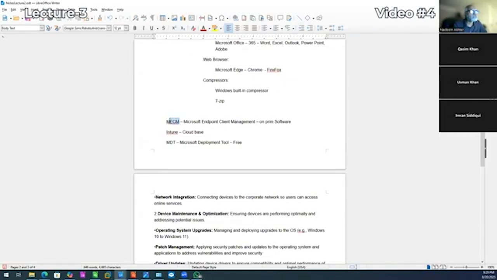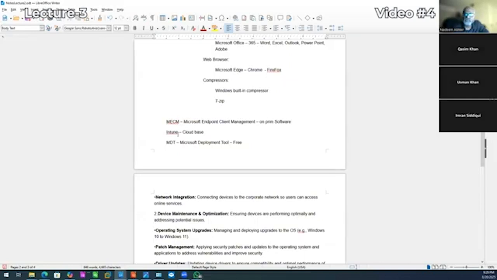If you know how to operate this software, you get very good jobs. But MECM or Intune, if you know how to operate these two software, then this is like a class of its own. But you should have a working knowledge of MECM and Intune.